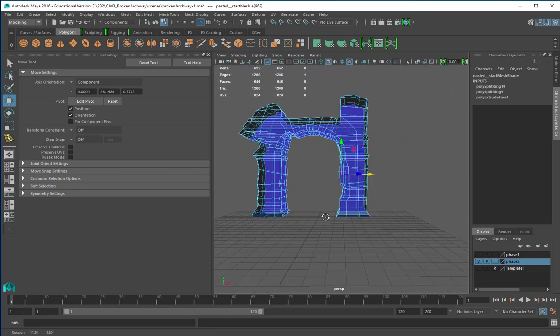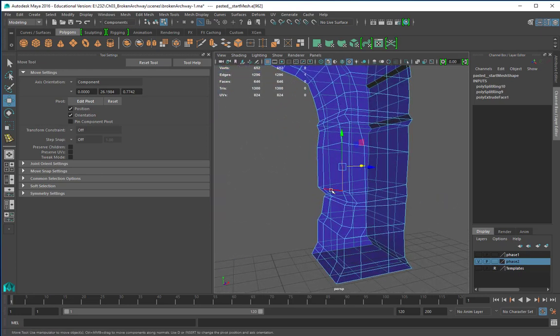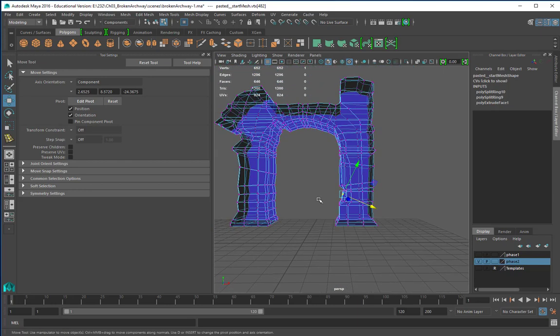So that's the process of going through the damaging. Obviously for an assignment I probably would spend some more time adjusting these even further, or possibly going into vertex mode, adjusting the vertices versus the whole edges. It'll appear like it's more damaged. Fantastic, and continue on. The next step is to actually apply the texture to this object.